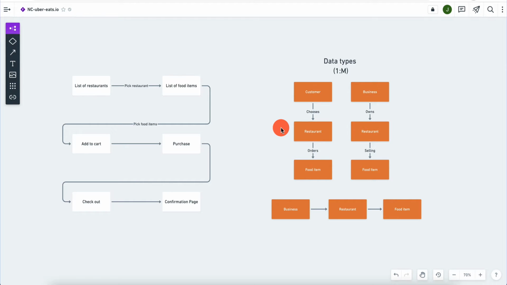Now in this video we are going to be building an UberEats client with Adalo. This is going to be a fairly comprehensive video. We're going to be using some advanced functionality of Adalo that I really haven't talked about before, but it is important in order to build this rather complex and useful app.